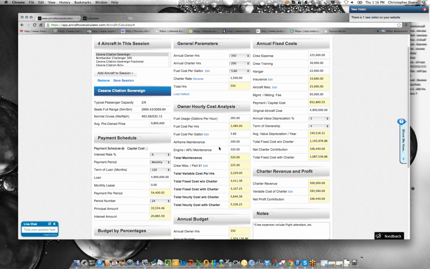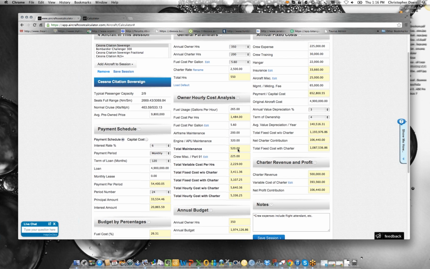So you can get serial number specific, but again, the numbers that we pre-populate are very good averages, and you shouldn't get into any trouble with those numbers. But it is nice to be able to get that serial number specific option.